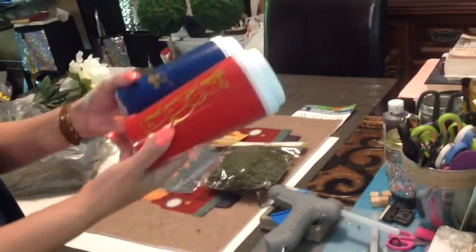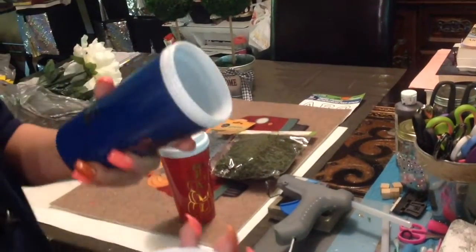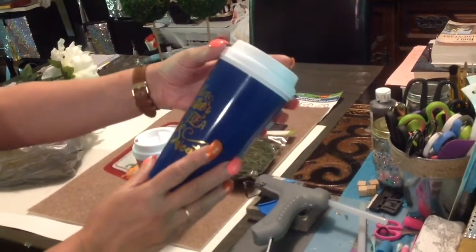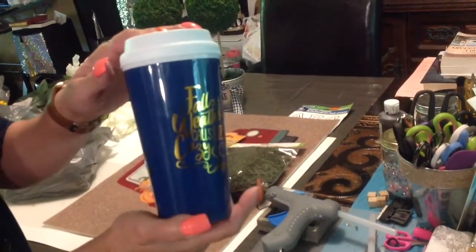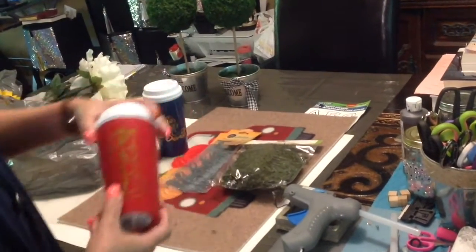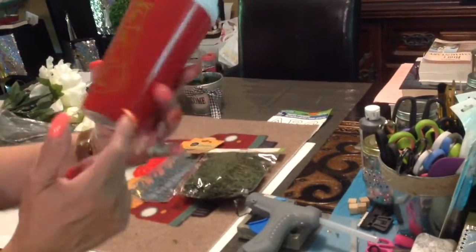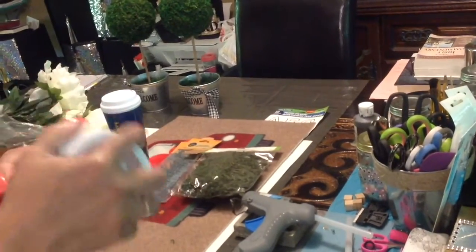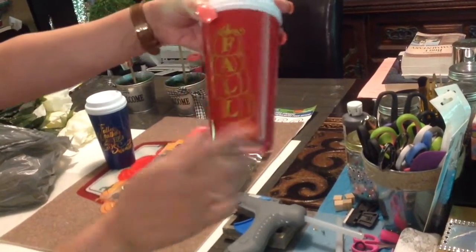The coffee mugs are out, and I absolutely love these kinds of lids — the screw-top lids. I don't like the ones that snap on. The blue one says 'Fall weather calls for cozy sweater' — isn't that cute? I got one of those and I love that blue with the gold writing. This one has a stack of pumpkins in gold on a burgundy cup, and I love the screw top — I take these with me everywhere.